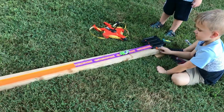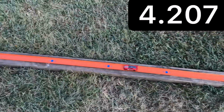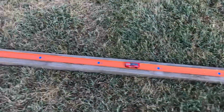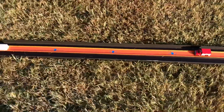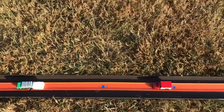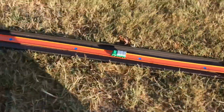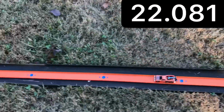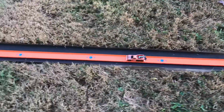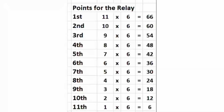In the starting gate, you'll be released. At that point, the clock will stop. It will come down and tag the next car. You'll have a split time that will show. It will tag the next. As you can see, slightly downhill all the way. Of course, in demonstration, something's not going to work. And you will have split times as they go. All 6 cars will participate, and the finishing time will happen when the car hits the finish line.